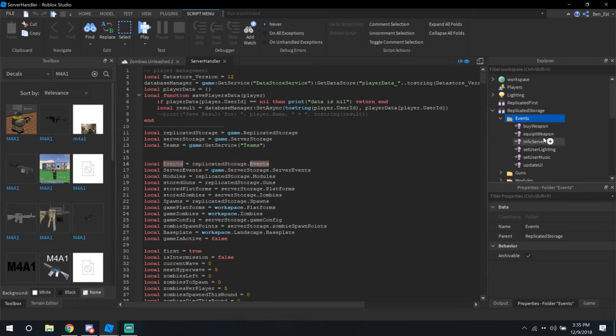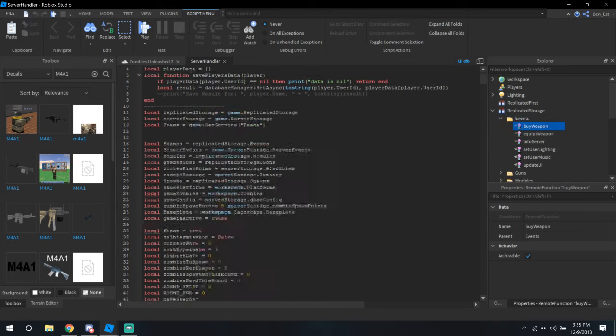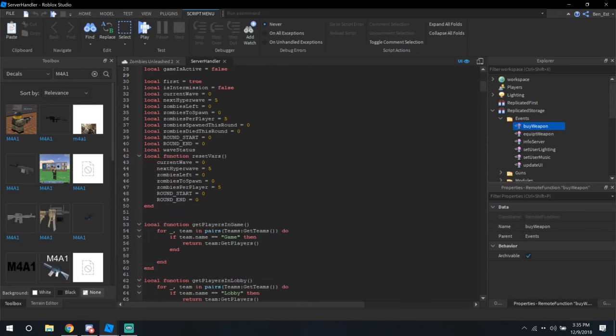So that way, let's say I wanted to fire by weapon, I would say events dot by weapon, on server invoke.